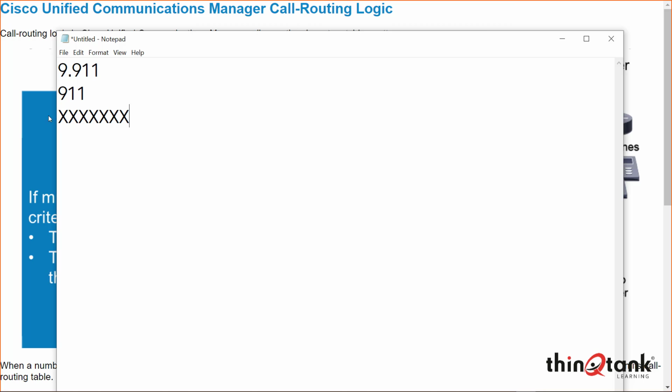You could potentially fix that problem by doing a 9 dot and then making sure none of your internal extensions start with 9. But you'd want to make the pattern as specific as possible based on standard North American numbering plan rules, which state that the first number would never be a 0 or a 1. So I would create a pattern like that to make it more specific.